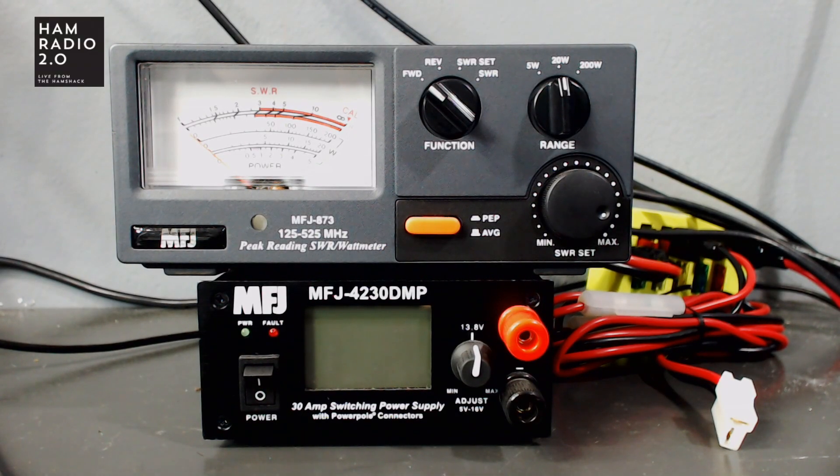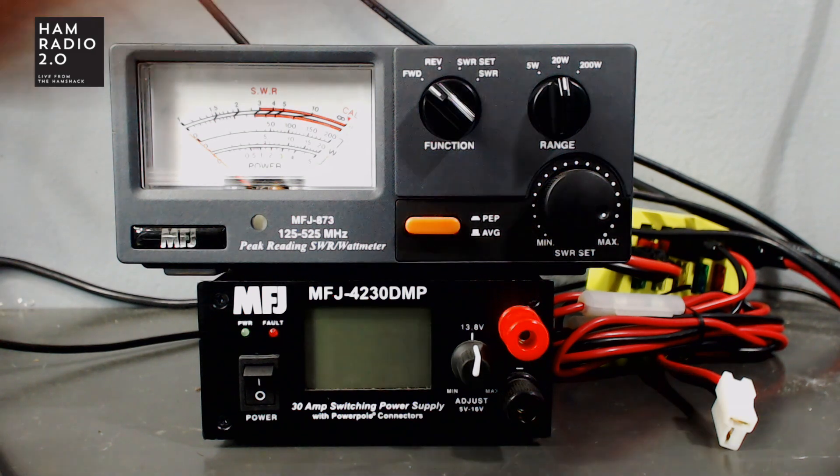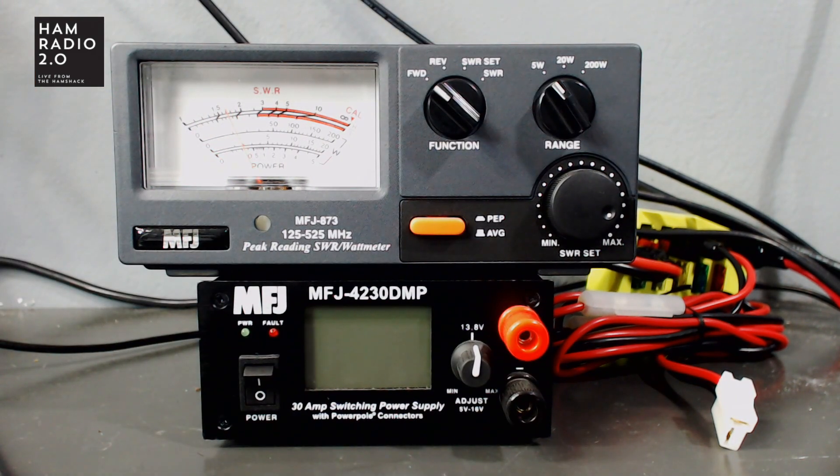I want to do a power test on the 6 meter side of the radio, just to see how much power we're getting out of it. The antenna is still not marked — O-Chang will sometimes put frequency ranges on the bottom of the antenna, but none of these antennas are marked. It's easy to tell them apart if you've got two models because the 6 meter one is longer. The radio has two power settings: low and high. Here's low power on 52.025 — that's half a watt.